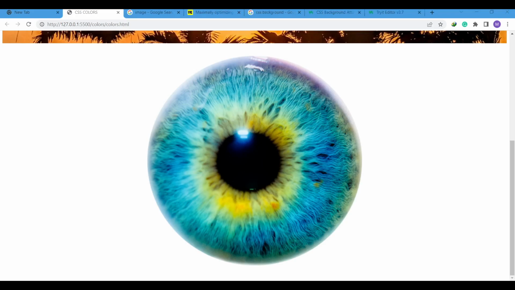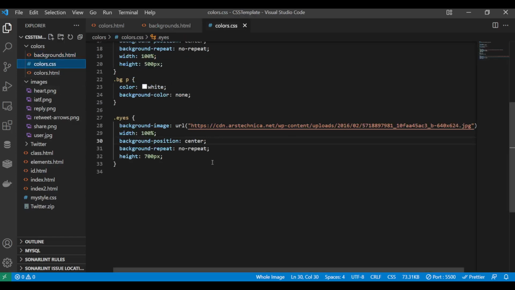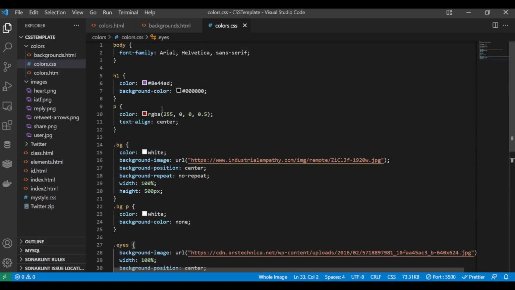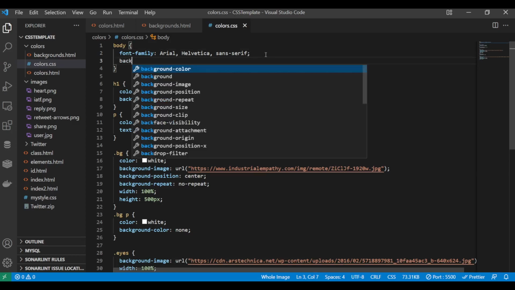Let's have another example. I created another file called background.html. Here we're going to change the background of the whole page, so we'll put it on the body. We go back to our CSS color.css, and I will be changing the body background color or background image.